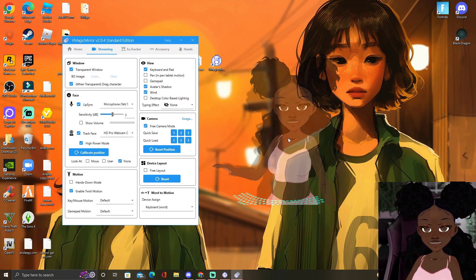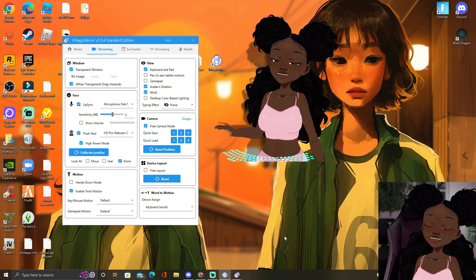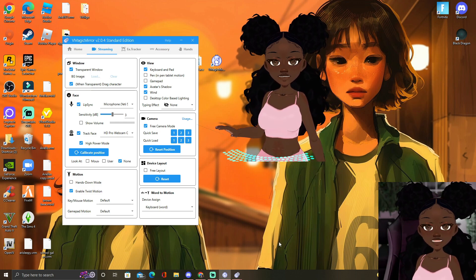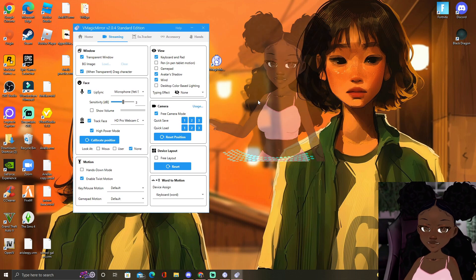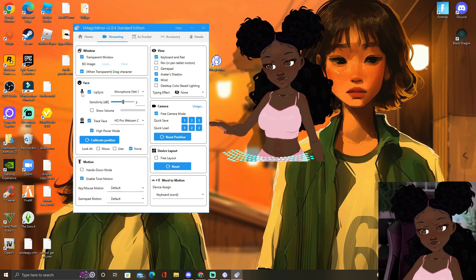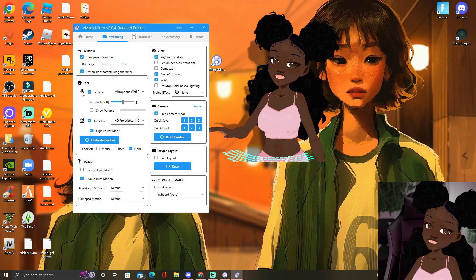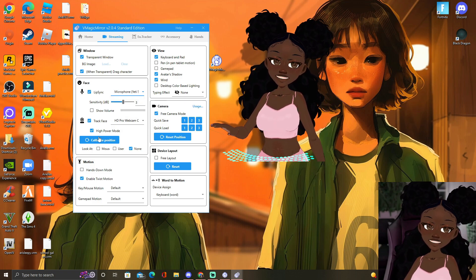Some people like to have just the avatar like this, but for me I like it when my avatar has a background. I went into Second Life and made a little background. You can also use The Sims — I prefer you use The Sims because it blends better with your avatar since your avatar is very cartoonized and The Sims is very cartoonized as well. Down here is the face tracking — you see how her mouth is moving, it is moving by microphone, so you don't necessarily need a camera for your character to move and talk.